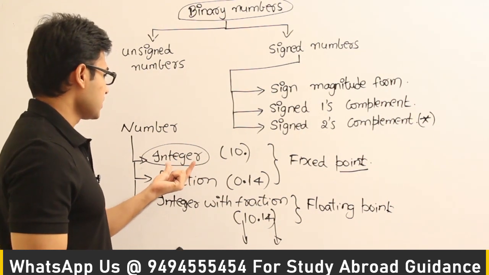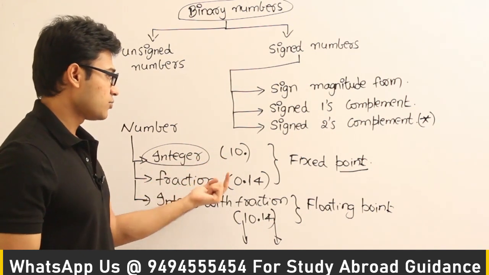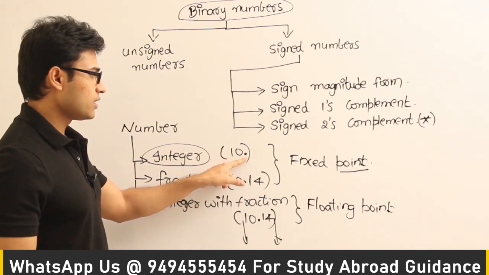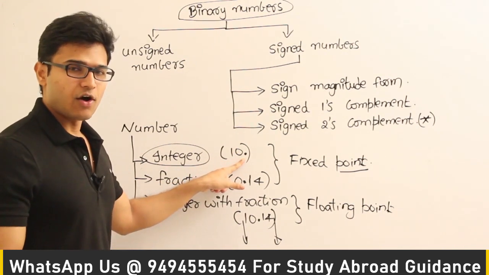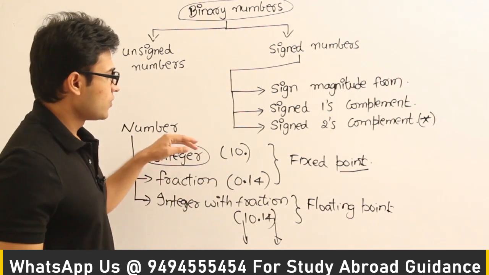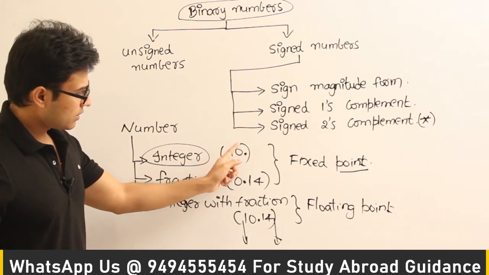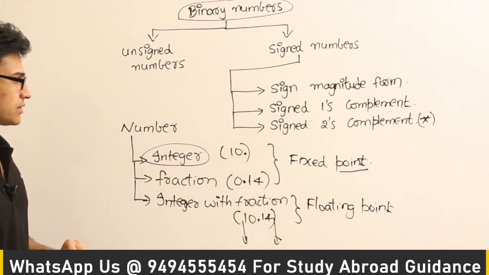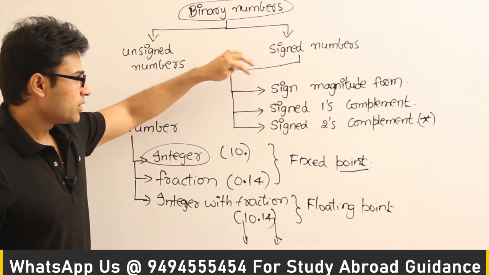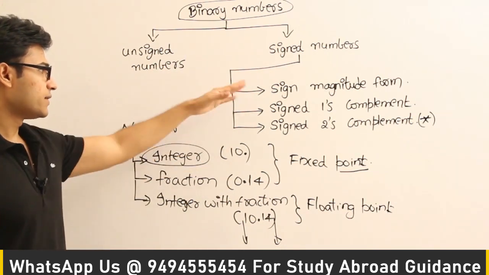So what I am trying to say is, we are talking about integers where the decimal point or radix point is at the rightmost position. This point is generally called the decimal point in base 10, or the radix point for any radix, right? Now for such numbers, I just want to know how to represent both the positive integers and the negative integers in sign magnitude form and all these three forms.